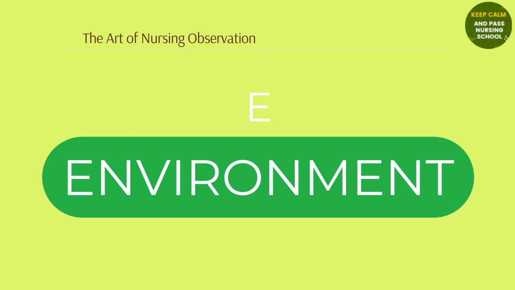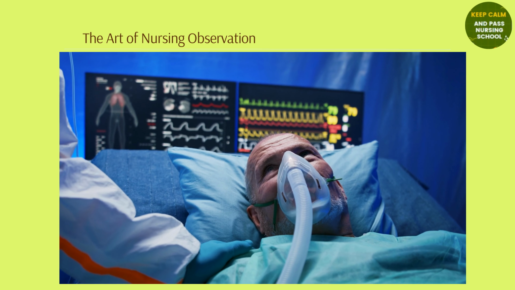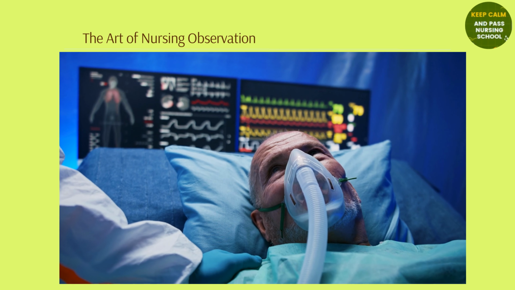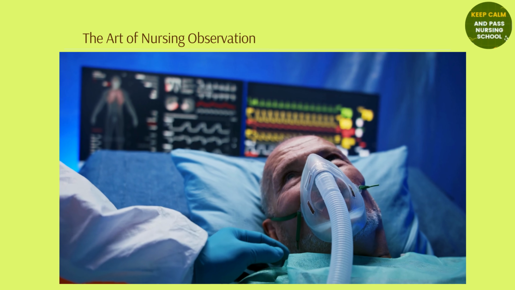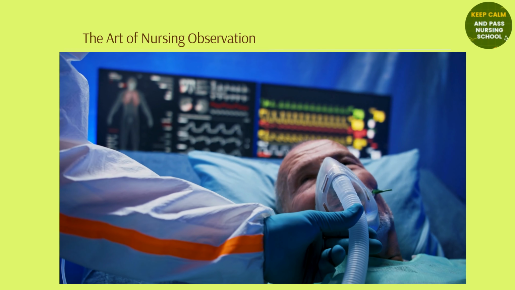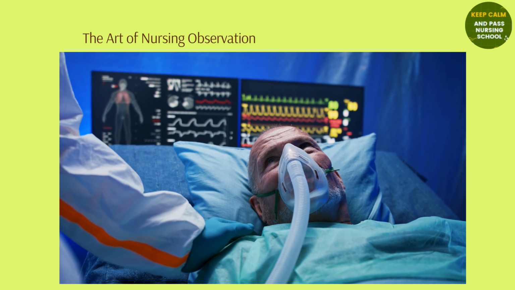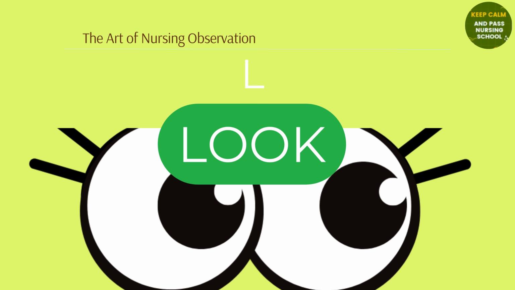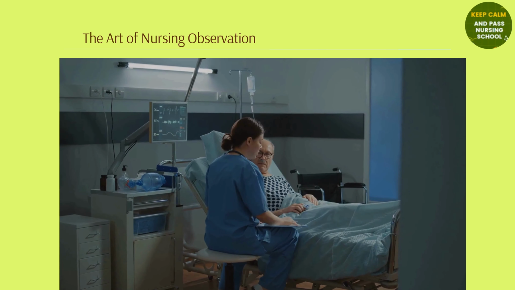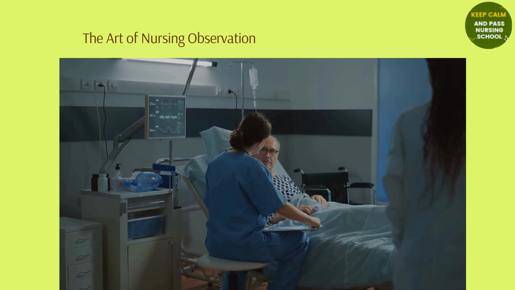The H in HELP means helping the patient, looking out for early signs. The E in HELP is environmental equipment. You want to check for safety risks and make sure that the equipment is working, like, for example, the IV monitor, the oxygen, or a catheter. The L in HELP is look. This is where you are observing. You are examining the patient carefully, making sure that the patient is not in any distress of any sort.